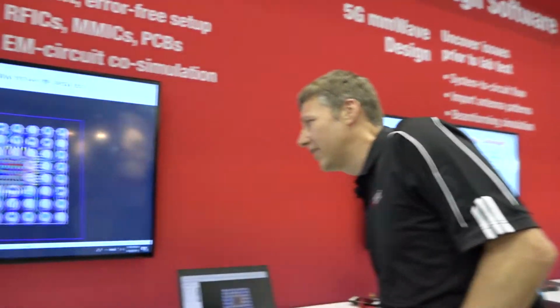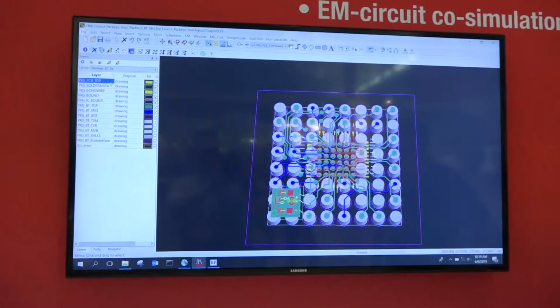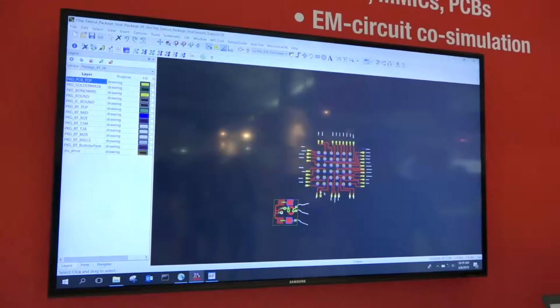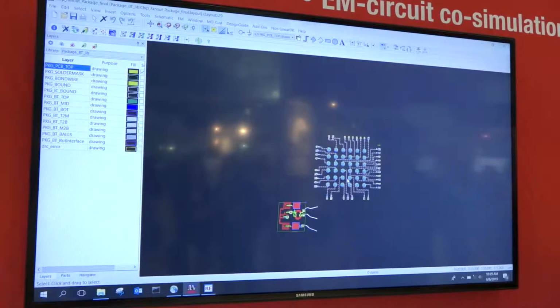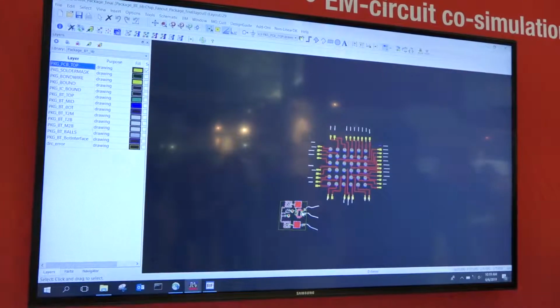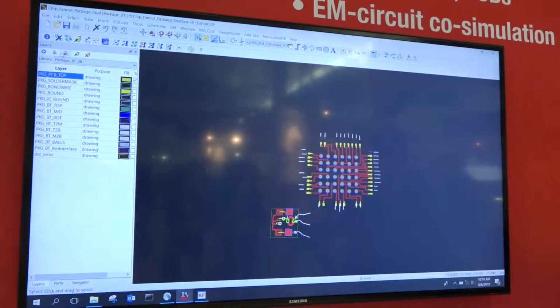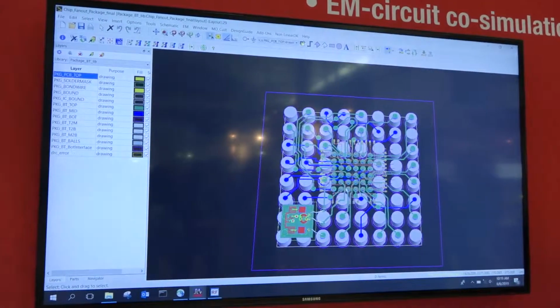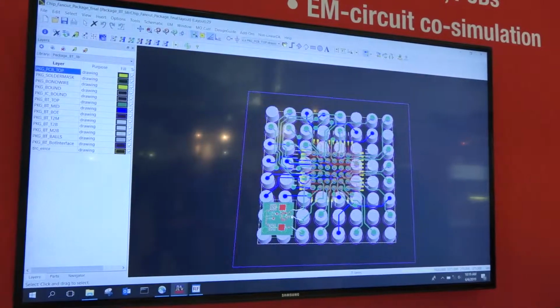So I'm going to move down onto the demo here. What I have is a couple of different technologies integrated together. I have this silicon chip. This is a transceiver, and this is through a redistribution technology. And then I have a filter chip over here. And these different technologies are then integrated into a ball grid array package. So the chip is routed through the package to the filter and out.